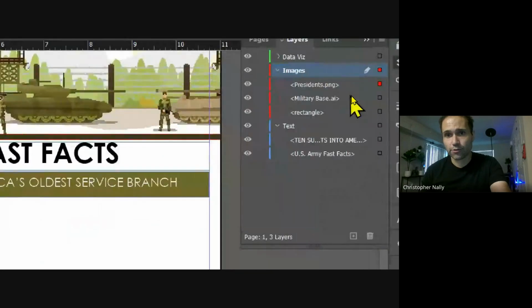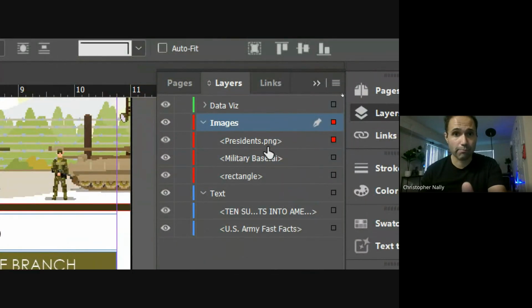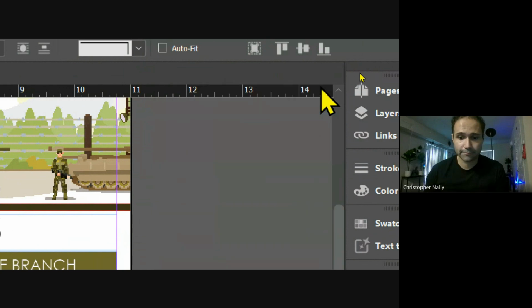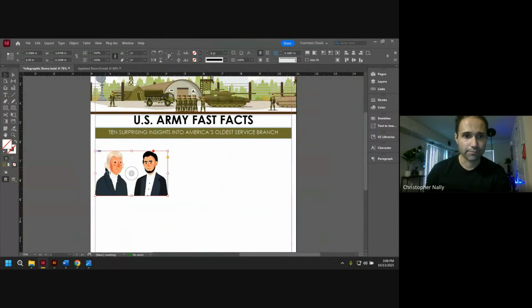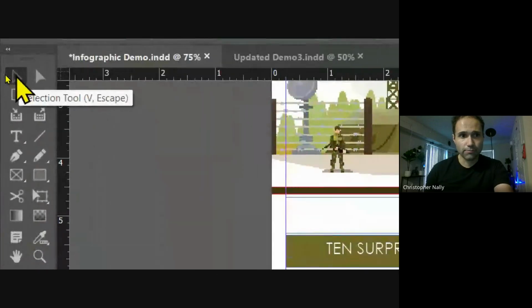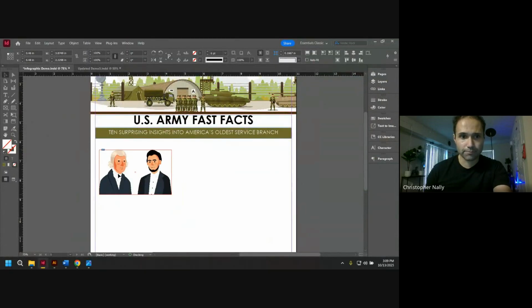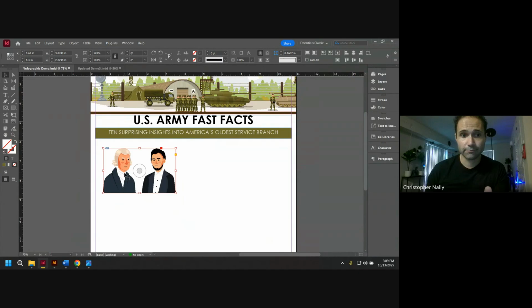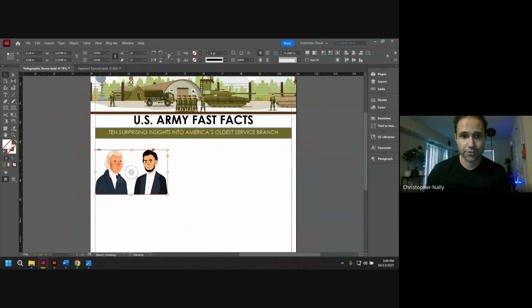And if we zoom on over to our layers panel, it added it to our parent images layer. Sweet. So once I placed it, I can always take my selection tool to move this anywhere I want, because essentially this is an image frame that contains our targeted image. So I'm going to put it a little bit like you see on screen here, because we're going to add some text on top. It's going to describe this fact that we're going to be talking about.